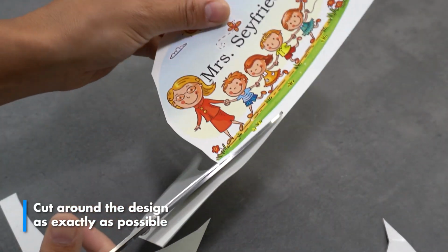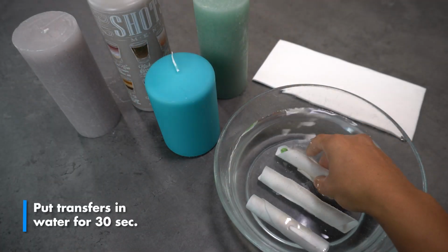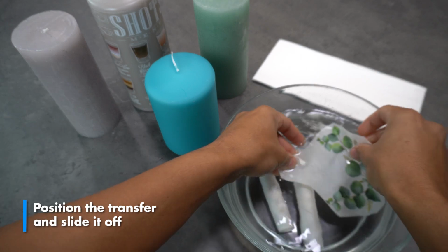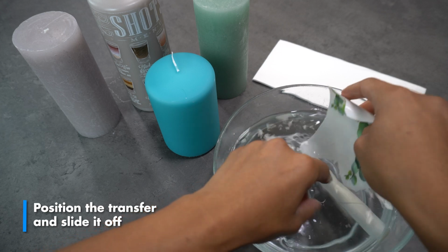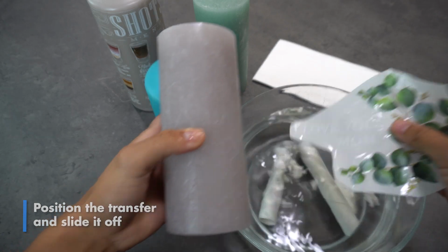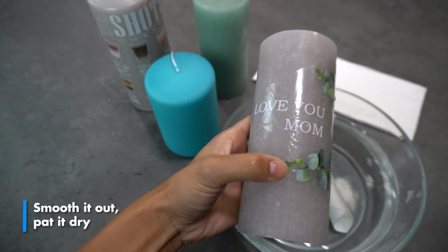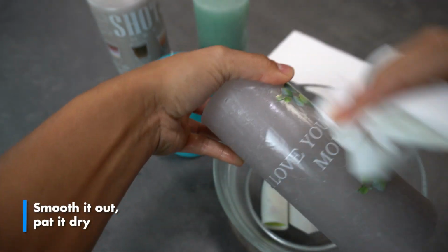Cut around the transfer as exactly as possible. Put the transfer in water for 30 seconds. The paper will roll up and you'll be able to position it onto your candle. Slowly slide it off, making sure there are no more wrinkles. Finally, pat everything dry and wait for 3 hours before you pack it for shipment.